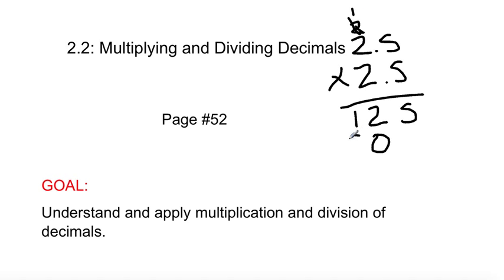Next line, over. 2 times 5 is 10. Bring over the 1. 2 times 2 is 4, plus 1 is 5. So your answer here, 5, 2, 6. How many decimals? 1, 2, 1, 2. Boom. So 2.5 times 2.5 is 6.25. That's all you need to know, right? No. No, we will continue because it's grade 8 and we have to solve problems.